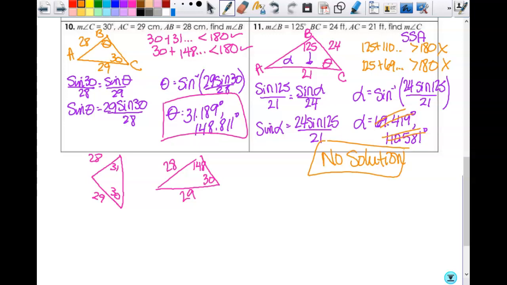Or maybe you actually get angles. Whether it's an alpha or a theta thing, this didn't happen just because it was a theta question. Okay? It just so happened to work that way. Now, listen. Y'all are shuffling, you're not listening. Let's say that alpha worked. Let's just pretend both of them worked. We have two answers for alpha. Then we have to go find theta, and we're going to have two answers for theta, right? So all you would do then is take whatever worked, add it to 125, subtract from 180, and boom, there's your answer.